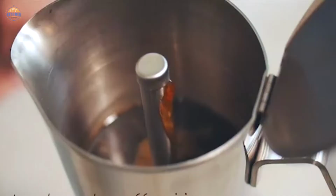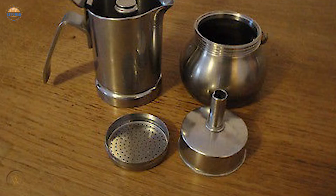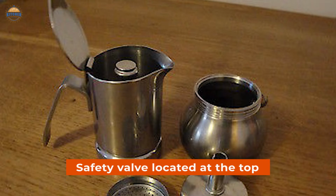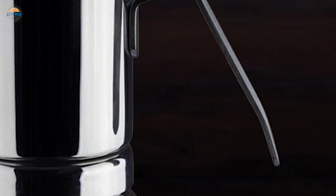There is no coating inside or outside of the machine, which makes it safe for you to use. Furthermore, there is a safety valve located at the top of the unit that keeps you safe in case of high pressure buildup. The handle design on this machine is also textured, far away from any flames or hot surfaces, so you need not worry about your hand getting burnt while using it.